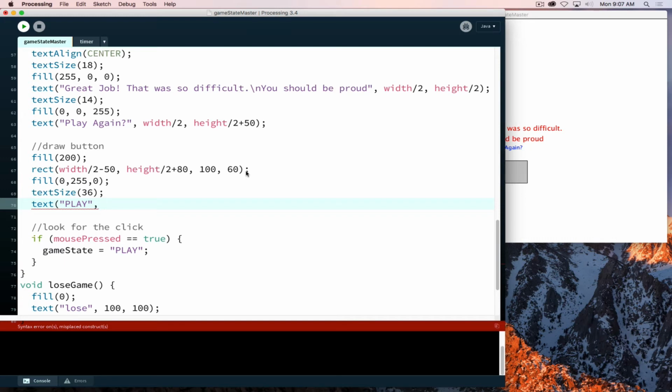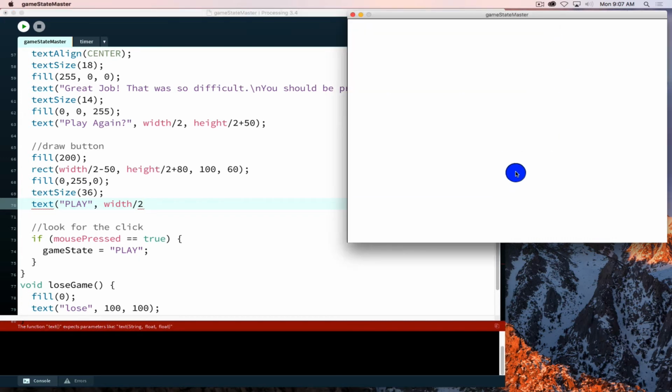So we now can use that as our starting point, and we'll say width minus 50, so it's placed the same X as the button. Oh, no, it's just width divided by 2 because it's centered on screen. The button is, well, the button is drawing from its left corner.